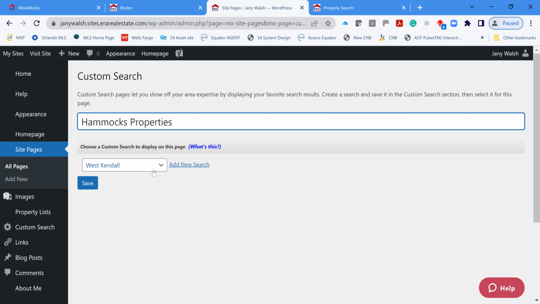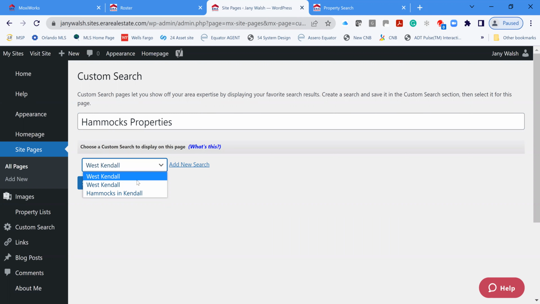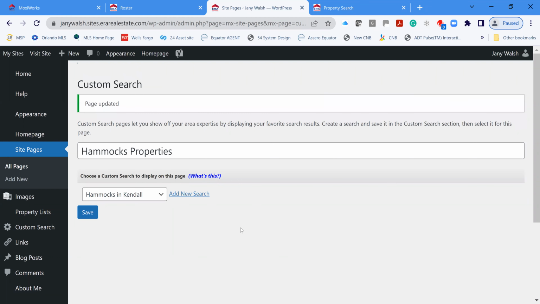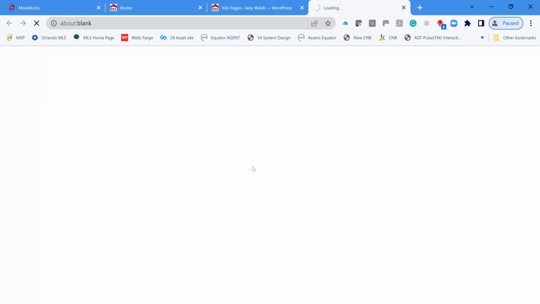Okay, then here is your search. You're going to go to Hammocks and Kendall. This is what you had called it previously. So you're going to select that one, and you're going to hit save. Okay, now to preview how it looks on your website, you're going to click on visit site.